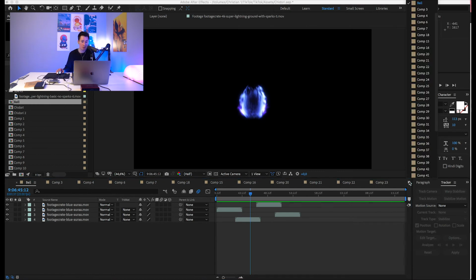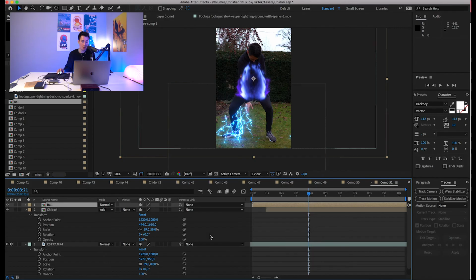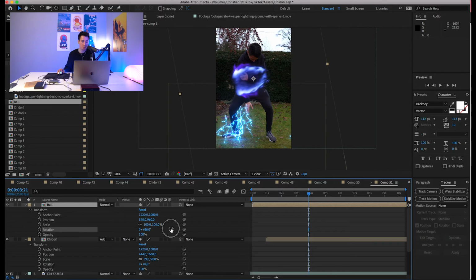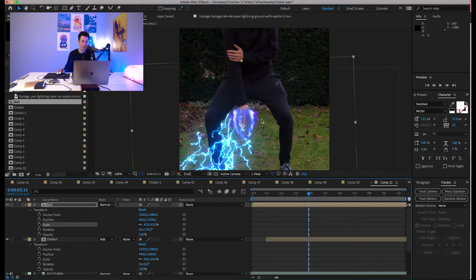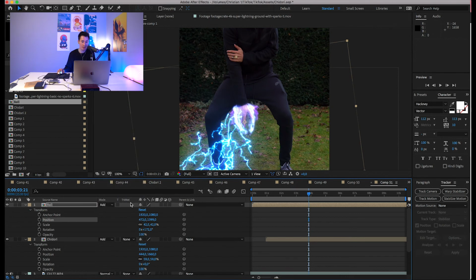So when we go back to our composition, right here, when I drag this clip of the ball on top, we just have to spin it around. We'll go over my hand, lower the size, right here, and then again I will change the blending mode to add, and there we go. It looks so cool.